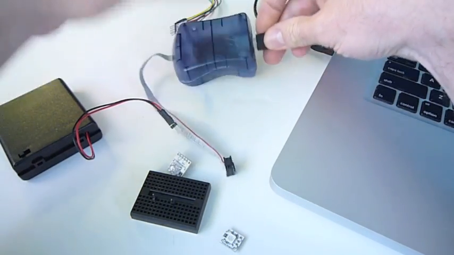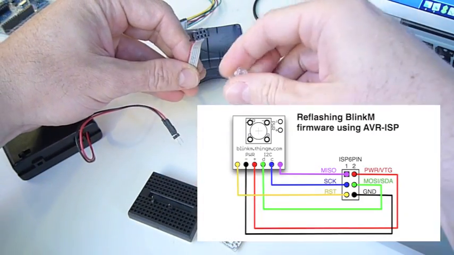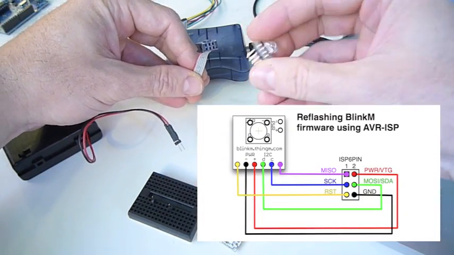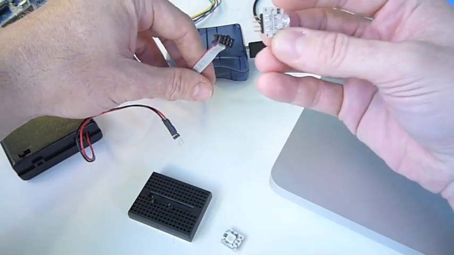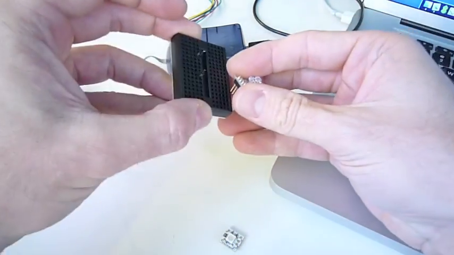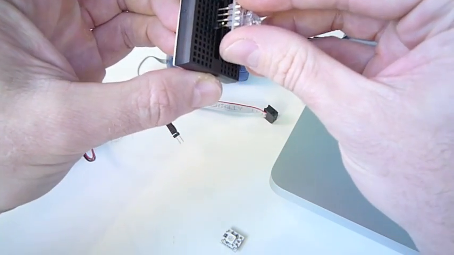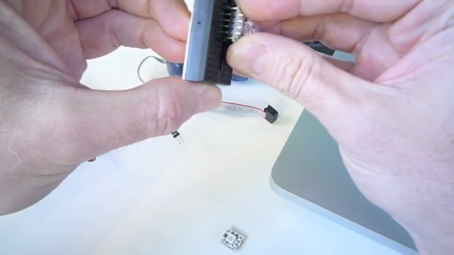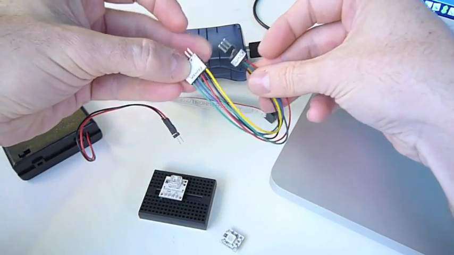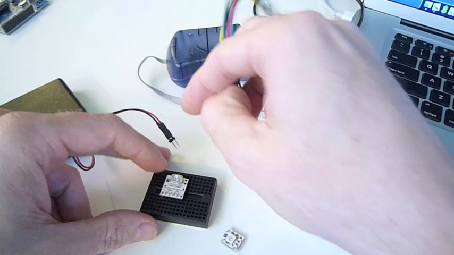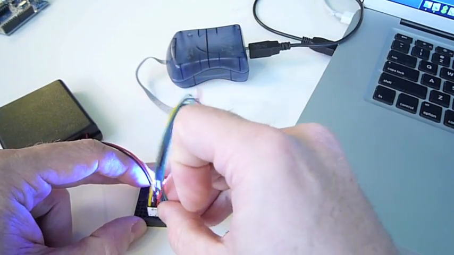It's a USB device, but it has this 6-pin connector, and you need to adapt that to the 4-pin thing that BlinkM has. BlinkM actually has all 6 pins, only 4 of them are populated though. So you need a small little adapter. I use a breadboard with some header pins on it, like so, and then a small adapter cable made from some jumper wires. Make sure we have power.